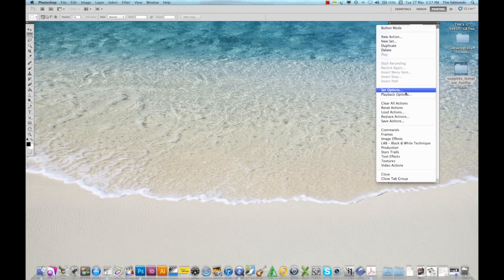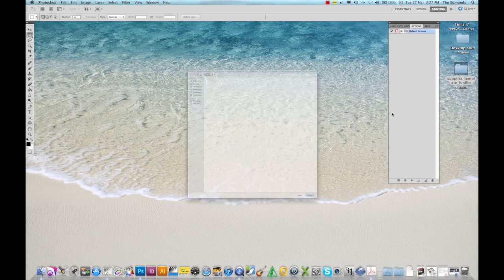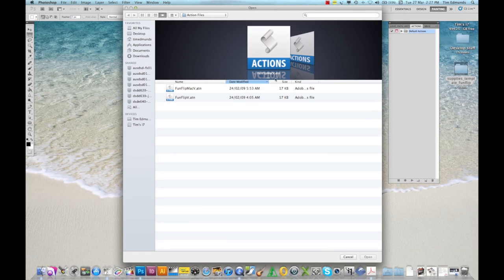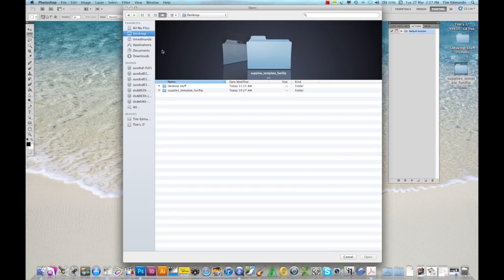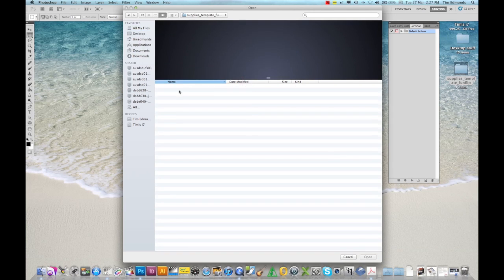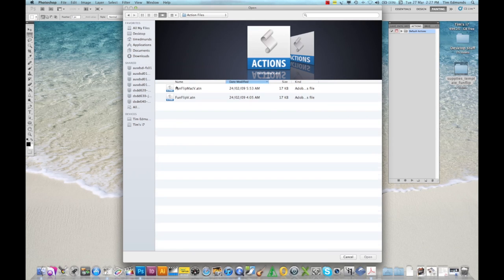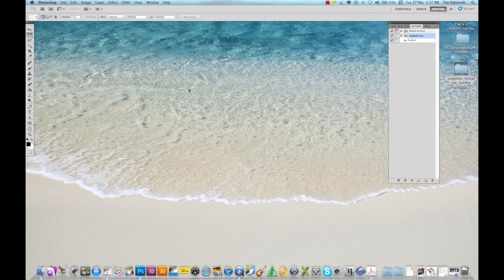So we'll go down to the bottom here, and it says Load Actions. And then we'll just find the folder which is on the desktop, and FunFlip and Action Files, and load the Mac Action one, so on. So then we'll see it's popped up.